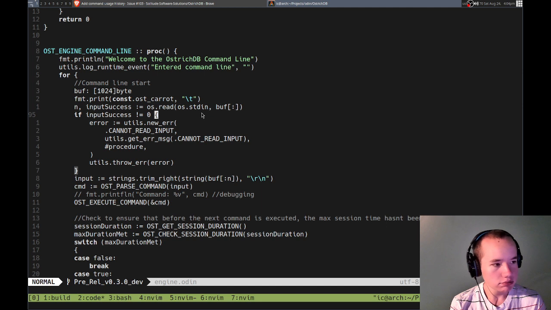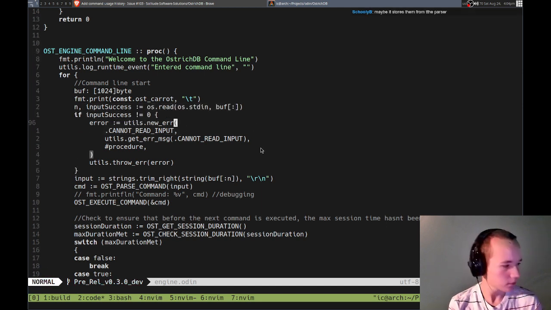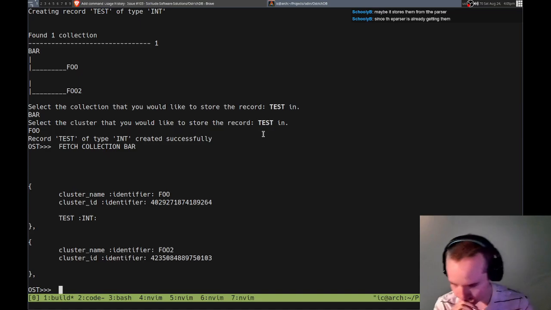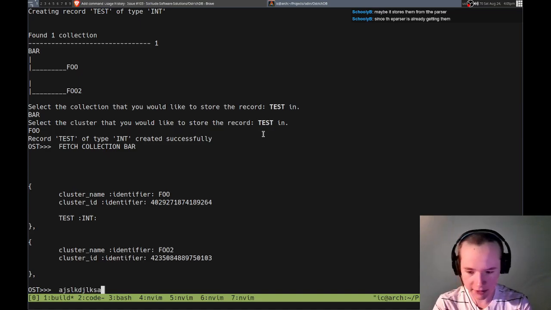Because once you do that, it stores them from the parser, right? But the thing is, this parser's already right, yeah. But when you type something and then you press up, and we'll say this was the previous command, then I guess you can't really use the side arrows to modify that, but then it needs to append to it basically the next thing. So yeah, there is no way to do that.